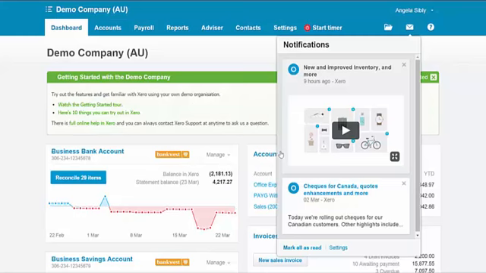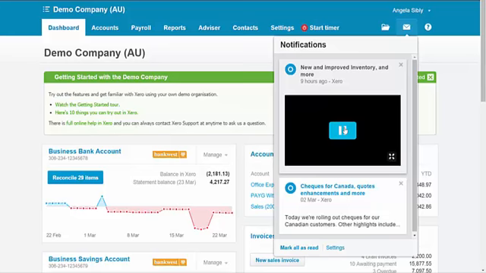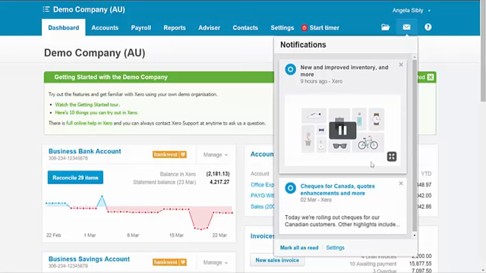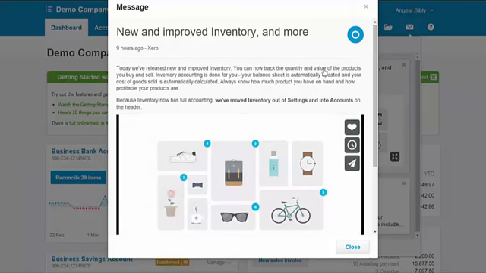Okay, so when you're in the notification, if you click on the notification, it will actually open up in app for you, that particular notification, so that you can then view it. So if I click on that, I can actually start the video. And if I click on the actual notification, it'll open it up in a window within the app. So it doesn't take me away from Xero at this stage. If I click on any of the links within the notification, that will take me through to the corresponding Help Center article. So that will open up the new tab in the traditional way that it always has.